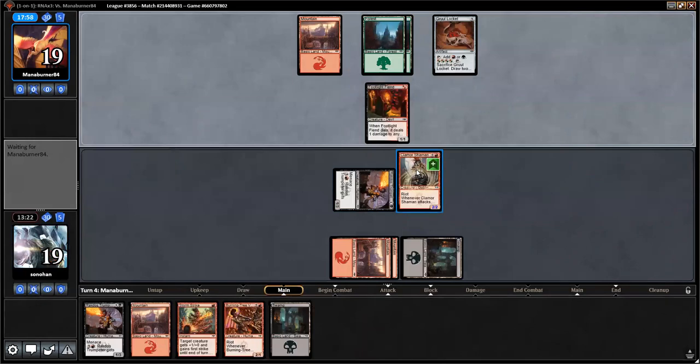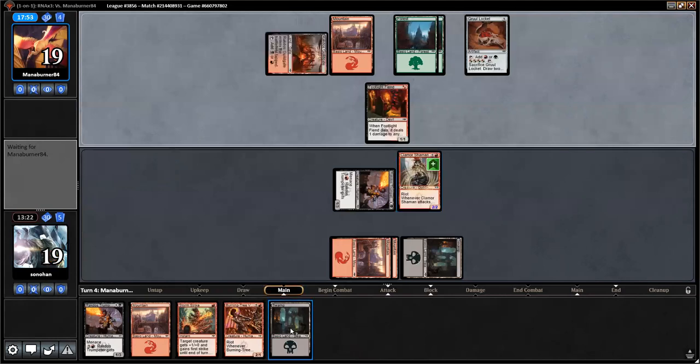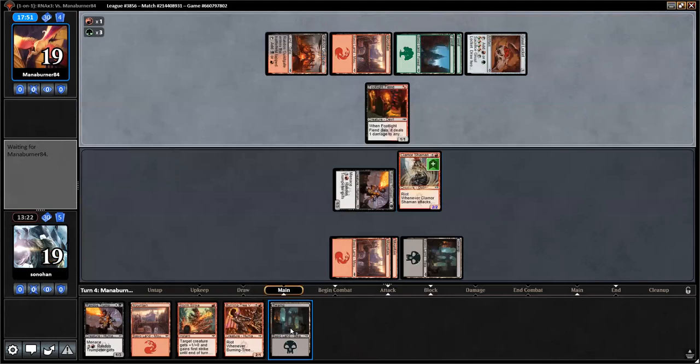I'm not even sure which card's more important right now. Probably still the Shaman's more important. I guess what our opponent's trying to do. Enchantment, sure.